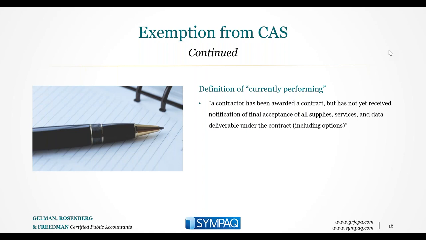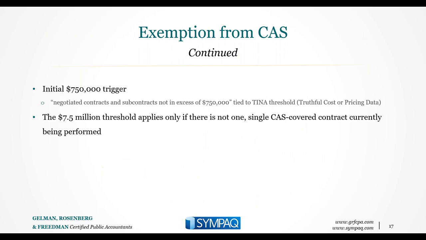So the initial trigger, although they say it's $750,000, really it's $7.5 million with a $750,000 overlap. And again, as long as you see the $750,000 as a minimum, supporting that negotiated contract of 7.5 where it's under another contract, you'll always be CAS covered. But the minute there's a break, then there's a break. And that's how it works. So the smaller entities that kind of ebb and flow into this, this can be a real pain to manage. And we'll talk about how to manage that later.